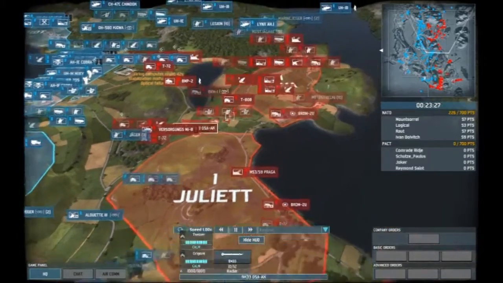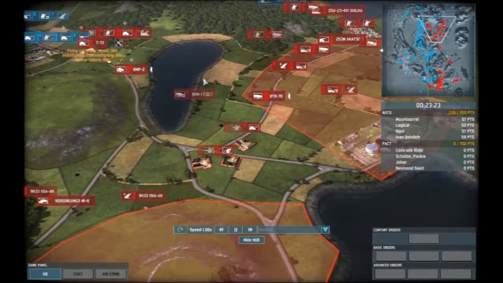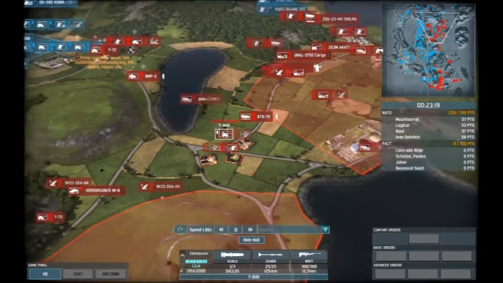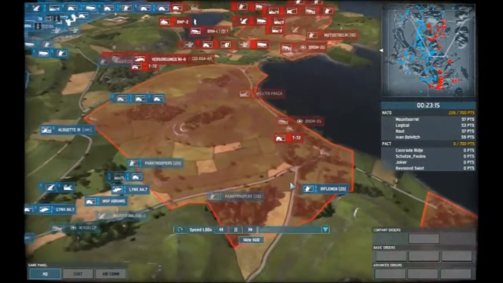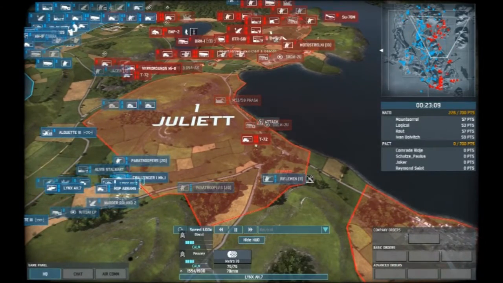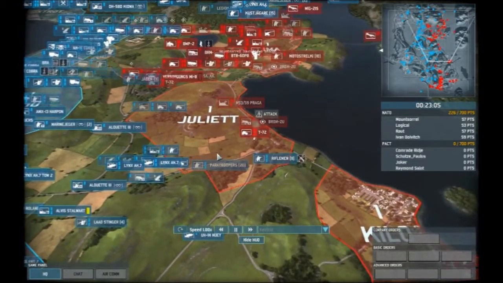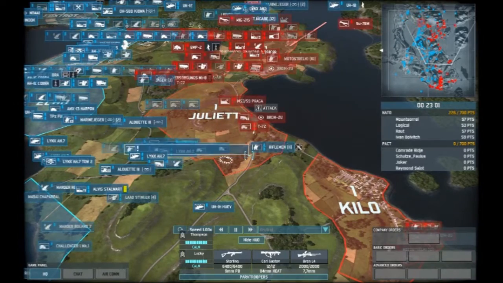Oh, speaking of heavy tanks, we do have a T-80B coming out of Lima. Thank God, praise the heavens, Pact is starting to get out some heavy guns. T-80B is what they need. Yeah, we do have some riflemen and paratroopers moving through the bottom side of Juliet. Oh god, I think NATO might actually start to advance into the area. Yeah, I don't think they had enough Abrams. They just wanted like 20 Abrams as opposed to 5.